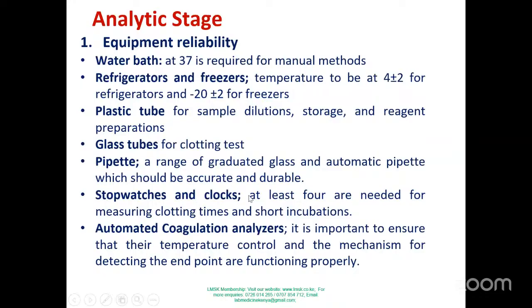So pipettes. Another thing, you will need pipetting because we have to separate samples. We have to measure the volume that is required when we are doing the test. So a range of graduated glass and automatic pipettes, which should be accurate and durable. Just ensure that your pipettes are also calibrated and they have their stickers up to date, to ensure that whatever you are pipetting, if it is 200 microliters, the pipette is as accurate as possible and not giving you a dead volume instead.